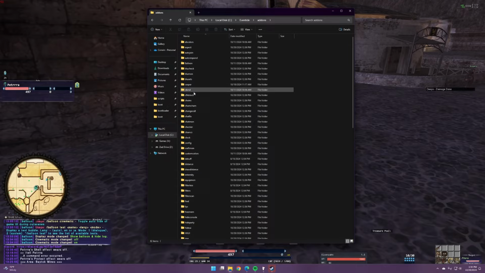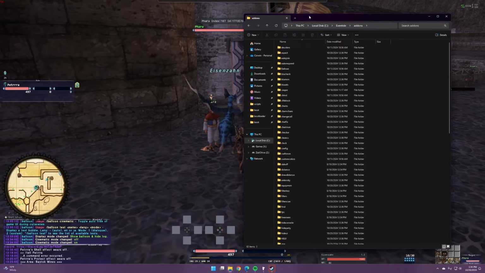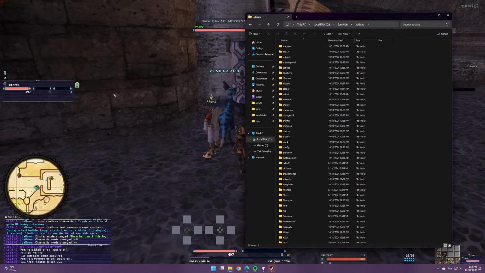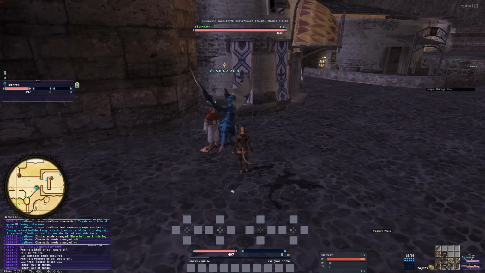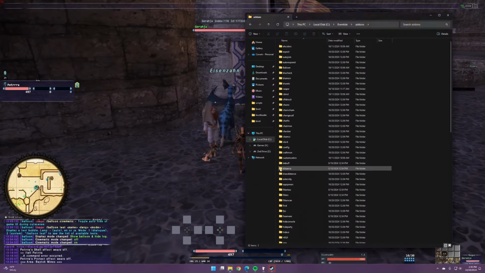Let's see here. Chains, of course, will go off on its own. When you do a weapon skill for the first time, you'll see it pop up on the screen somewhere and then just drag it where you like it. I like to put it about the same spot the casting bar is, kind of like right under my character, so I can see when skill chains are popping off immediately.